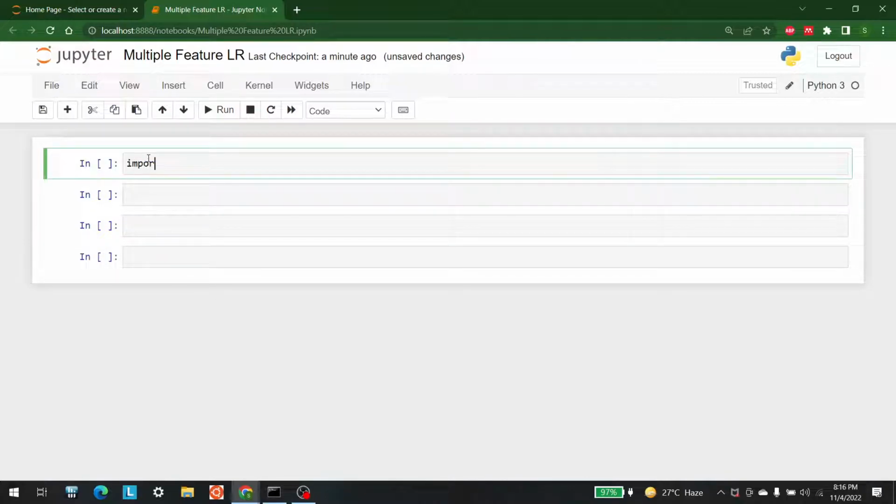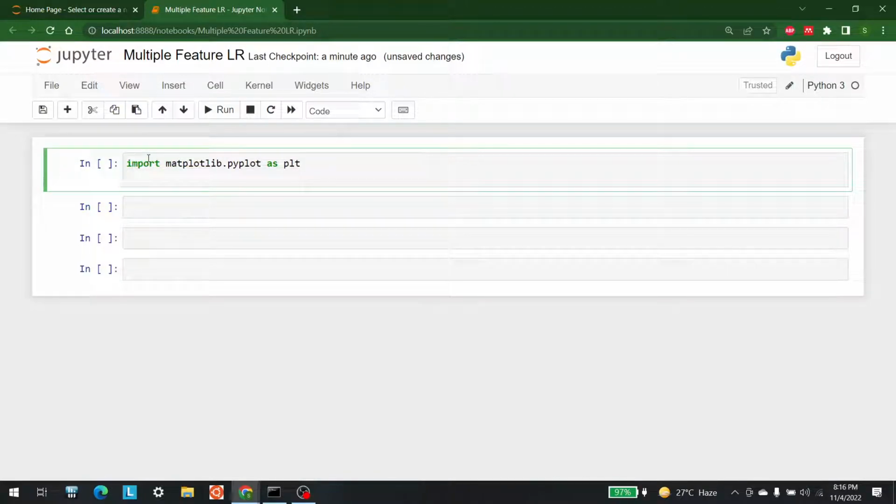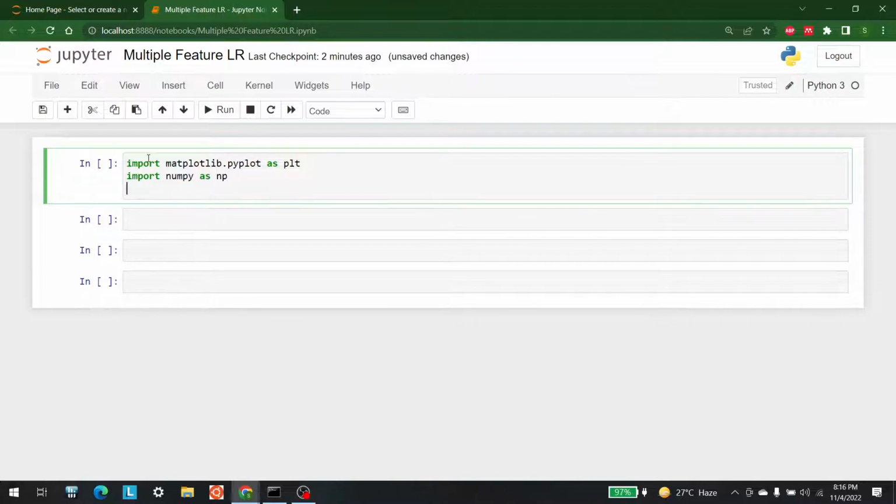The first thing we are going to need is matplotlib. So let's write import matplotlib.pyplot as plt. As you know, matplotlib is needed whenever we perform visualization, and here we are going to need that as well. Other than that, we are going to import numpy as np, because we are going to use arrays.